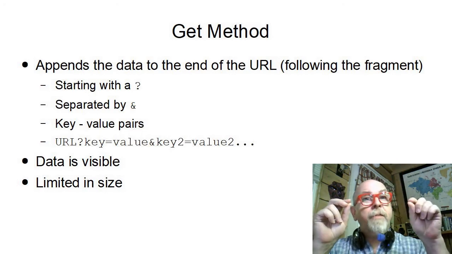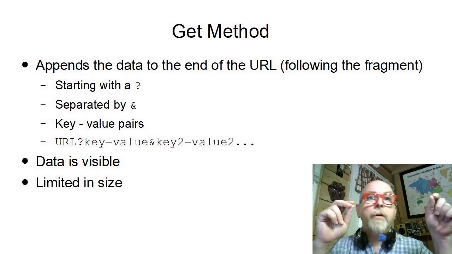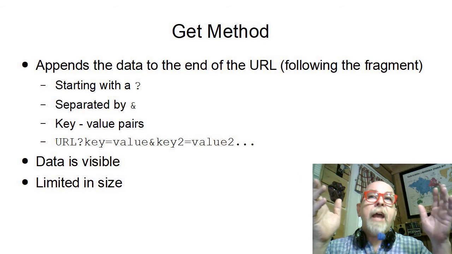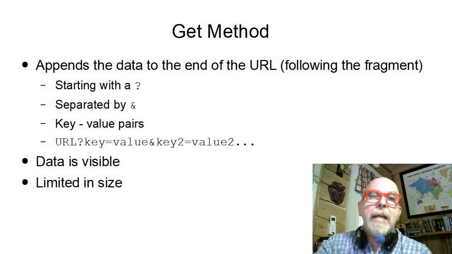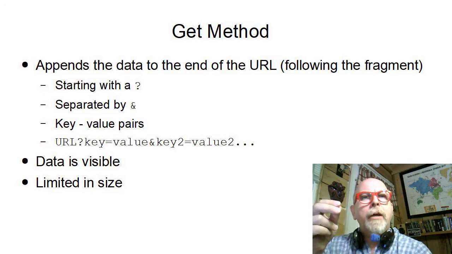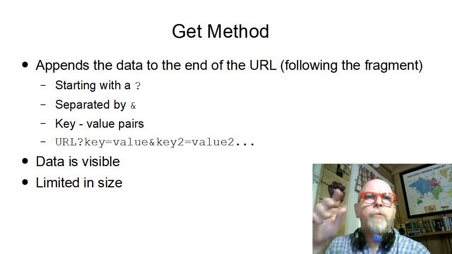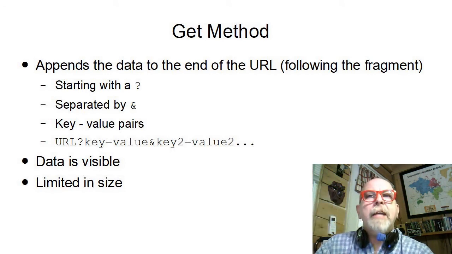So the name of the field equals the data in the field, and then another key name and value, separated by an equal sign and an ampersand. So you can have multiple key value pairs listed. Now that also means that data can't have an ampersand or a question mark in it or any of the other reserved URL characters, but the web browser will automatically convert them into percent sign hexadecimal characters or other special characters. So you don't need to worry about the user typing that. So the get method basically appends it to the URL and sends it. Now, one problem with that is the data is visible.